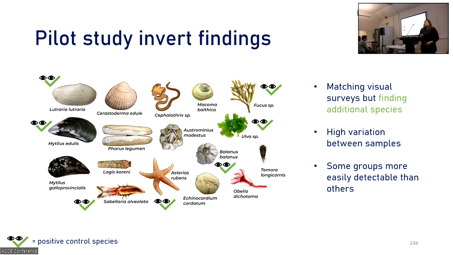And some groups are more easily detectable than others, and this links to the rate at which different creatures and different species shed their DNA into the water. So we had a difficulty with gastropods because they're mucousy, and it means that their DNA gets trapped in their goo. And we also had a bit of difficulty with red algae because their taxonomic characterizations are very messy, even for visual survey scientists. So at a taxonomic level, it's just a mess. So when we match these sequences to the databases, it's tricky to get direct matches. But it's all looking fairly positive.